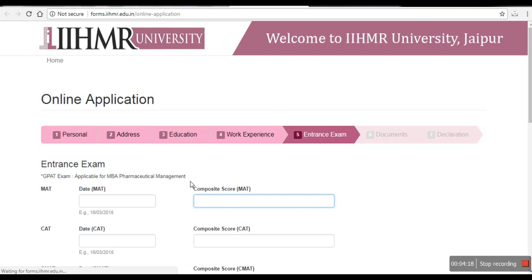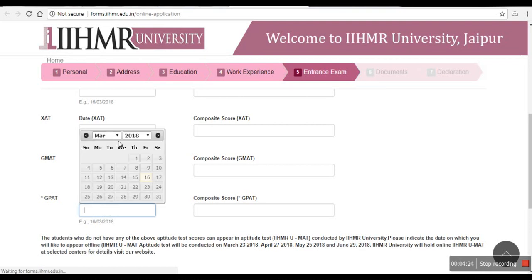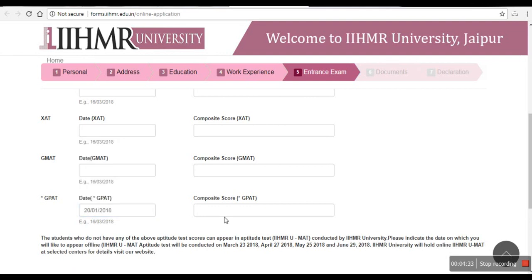So I have already chosen MBA pharmaceutical management. So here I am filling the date of exam. It was conducted on 20 January, and the composite score is 80.